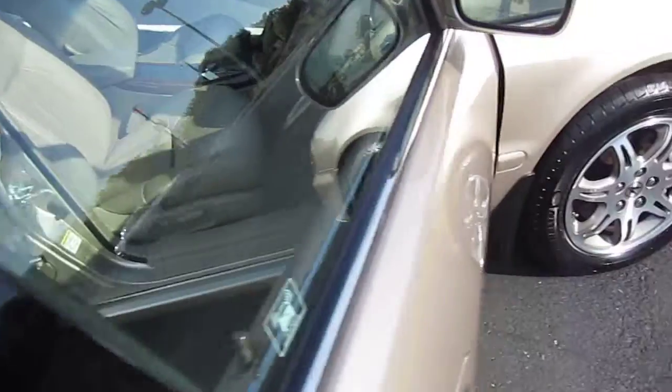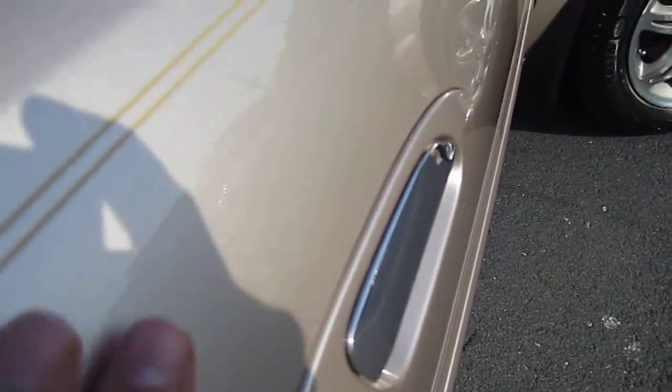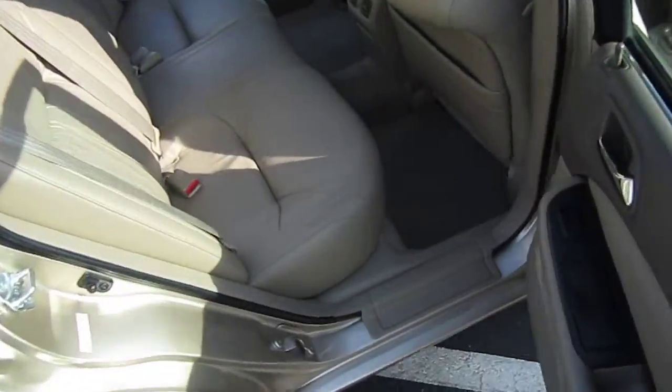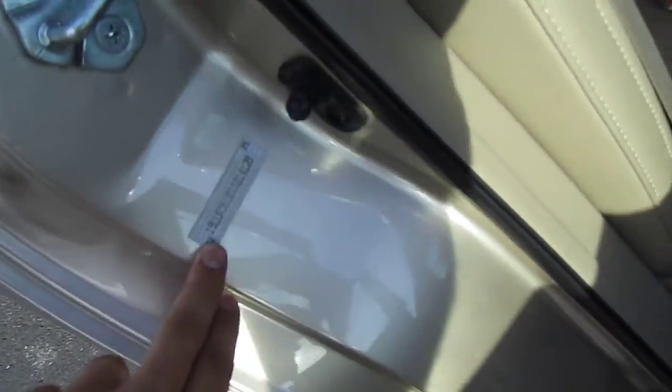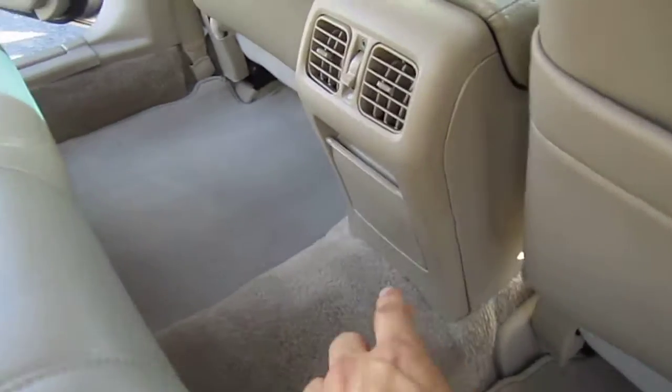There are no dings or dents on this side of the vehicle — just absolutely like glass. It feels like silk. It's amazing. All the VIN stickers are present on all the panels to ensure it's never been wrecked, never traded out with any aftermarket parts. It's all factory Acura. The seats are very plush, squishy. Nobody's ever even sat in the back seat. The floors are clean enough to eat off of.